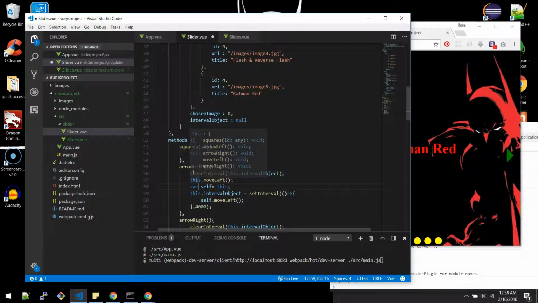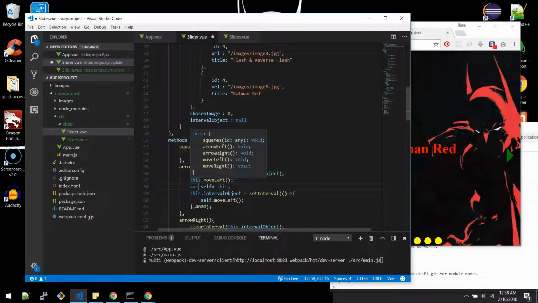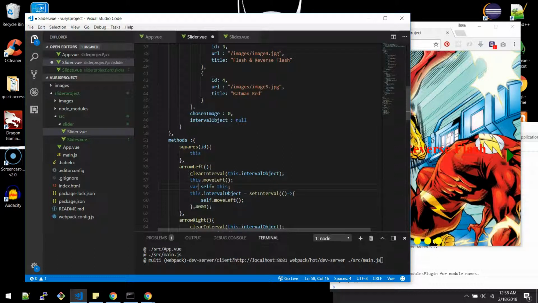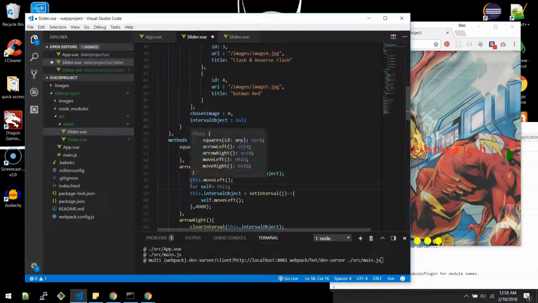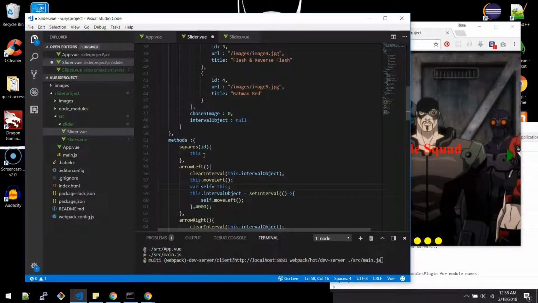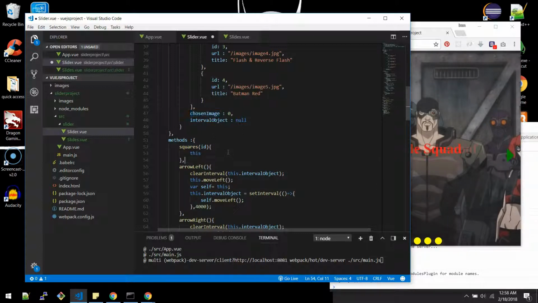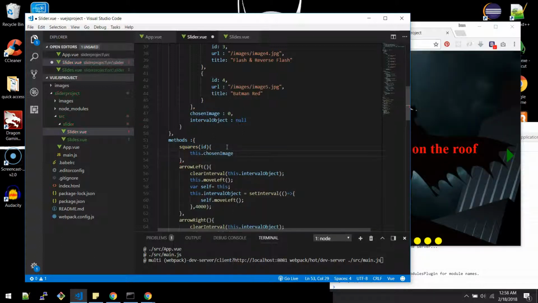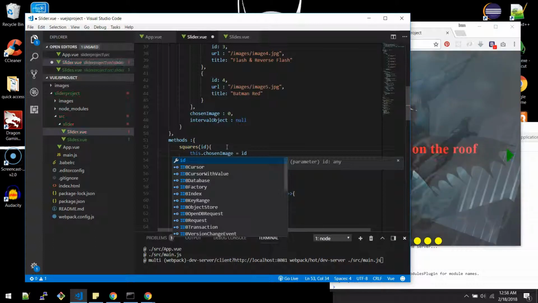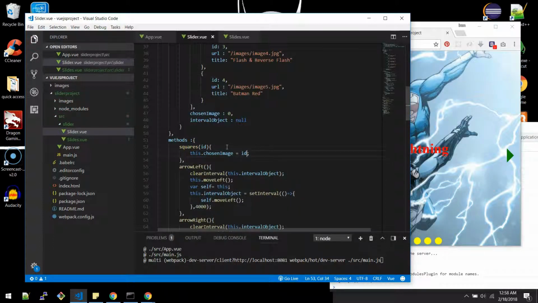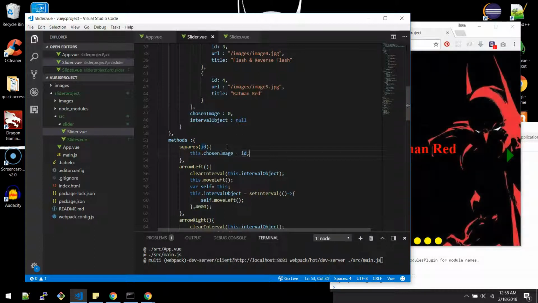So we need to do the same thing here, right? First we need to increment chosen count, right? Since ID is 0 to 4, it's not a problem here.